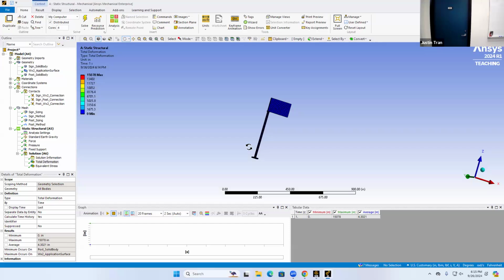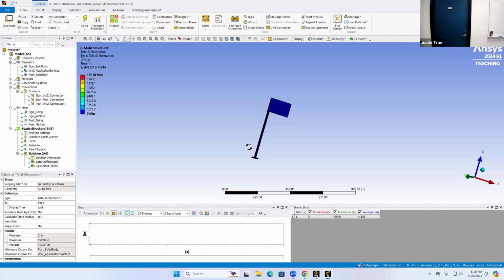I need to check that. Basically, what's happening is that it's saying something with these contacts. It's not bonded, which is what they should be. Is it watching for all three parts or just the sign? It should just be for the sign.